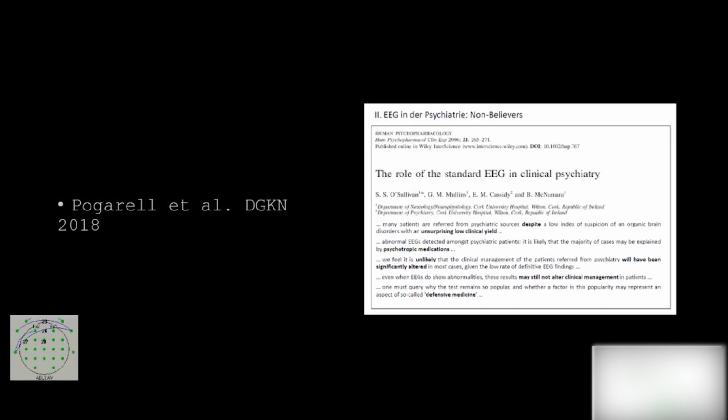So what is an EEG believer? Nowadays in psychiatry, people are divided into believers and so-called non-believers. That means people who perform an EEG in psychiatry and people who don't. Oliver Pogarell, one of my mentors working at the University of Munich, is a strong believer, and he put together these two slides. The first slide is about the non-believers. They say that EEG in psychiatry doesn't add to the knowledge we have about our patients. We do a lot of EEGs, but it has no influence on the treatment of the patients.